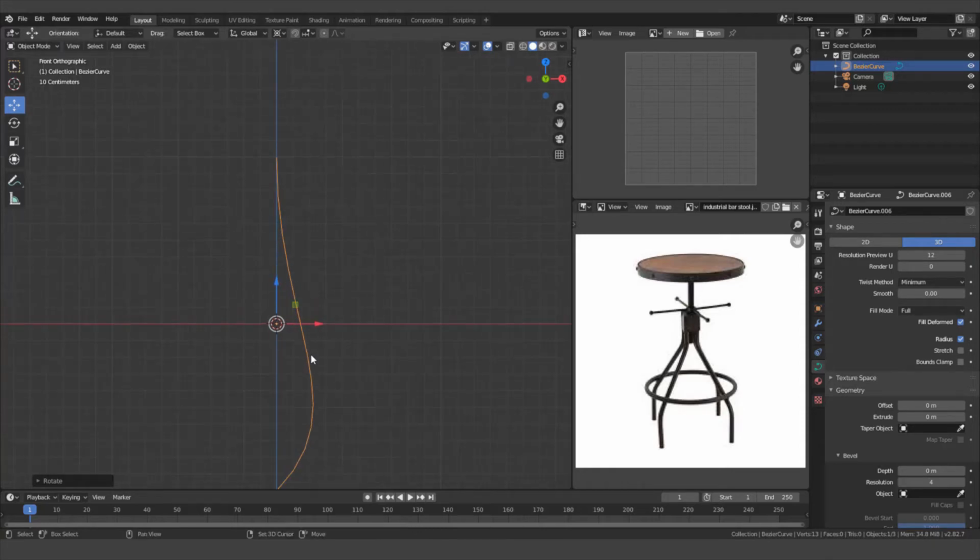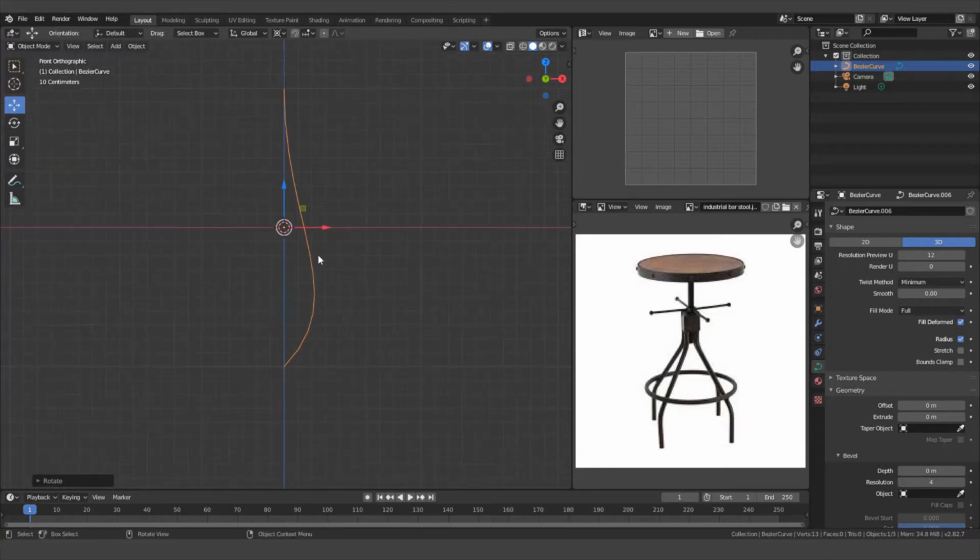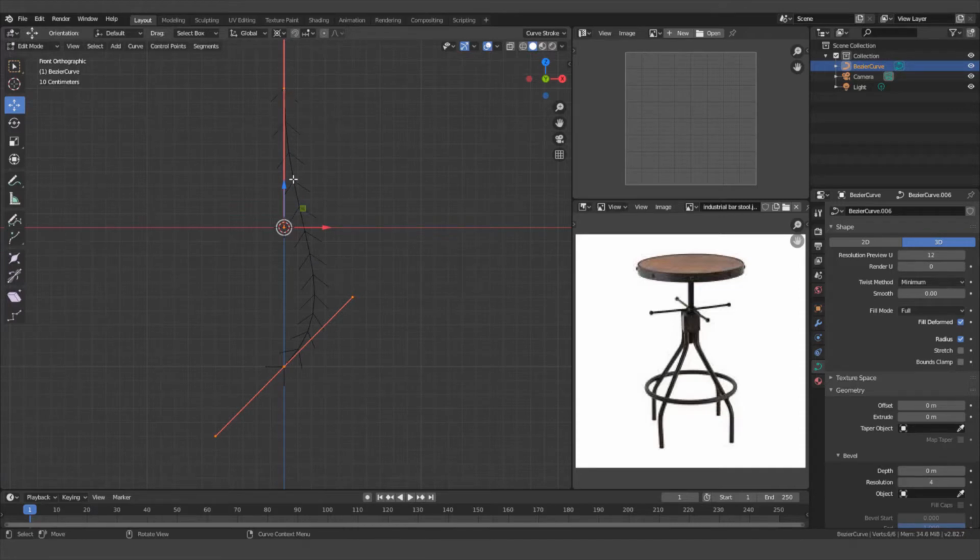Okay, so let's just get in here and see what happens when we go into edit mode. If we hit tab, we'll be in edit mode. If you're new, this is what a curve looks like. It has 2 main control points here. I'm not sure if these are called vertices or not. They look like vertices. I'm just calling them control points. And we can see that these arrows kind of indicate the direction that the curve is pointed, and each one of these little segments is where the bends can occur.